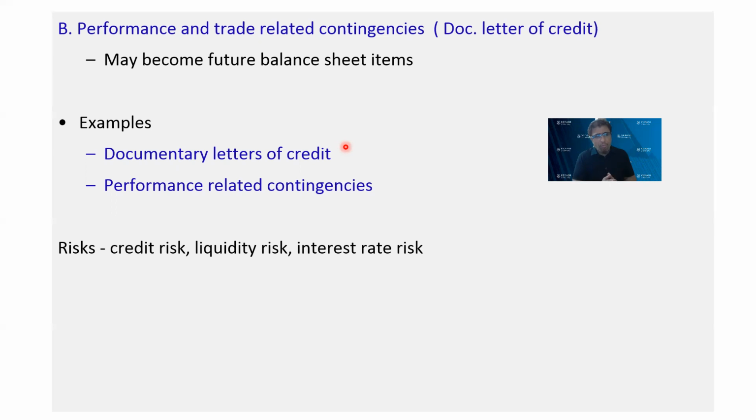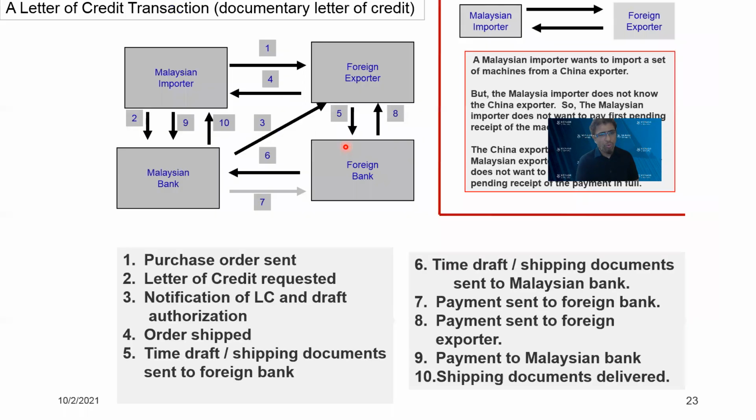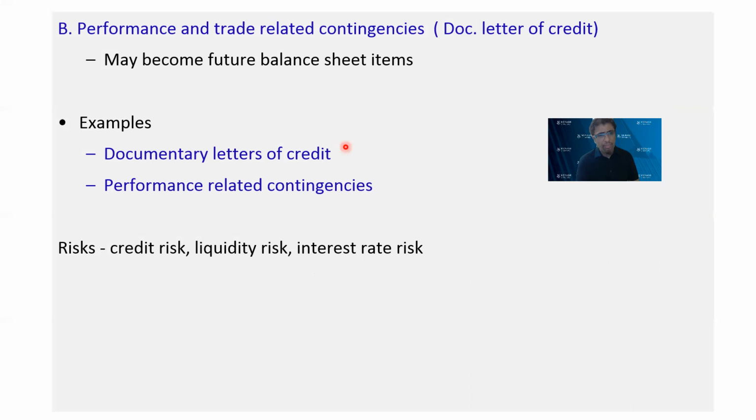But if the performer did not perform well, then in this case the bank's liability, this off balance sheet item, will move to the on balance sheet, and you have to pay the third party, and it will become a liability. This is how guarantees work. So these are the guarantees.